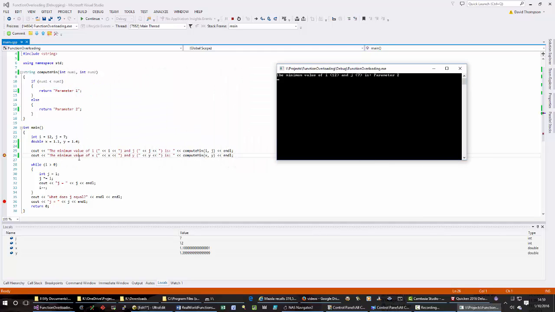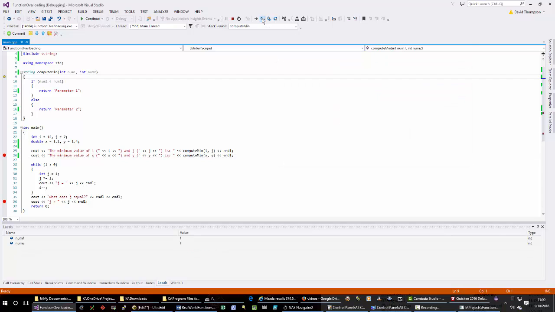Now let's step into the function and see what happens when I pass real numbers to a function that only accepts integers. I'm going to step into. Notice both num1 and num2 are 1.